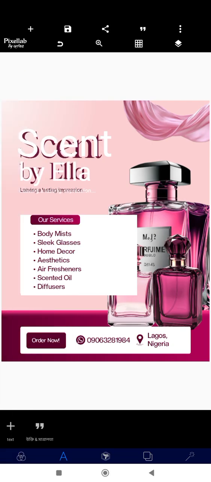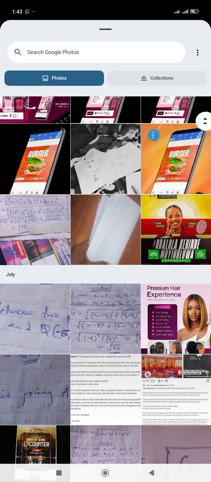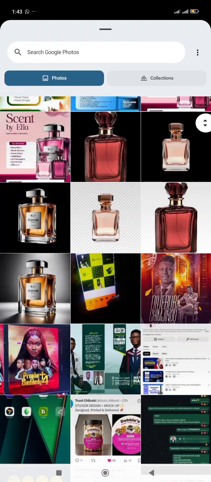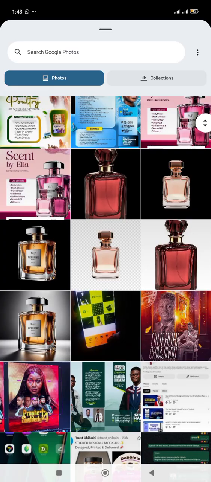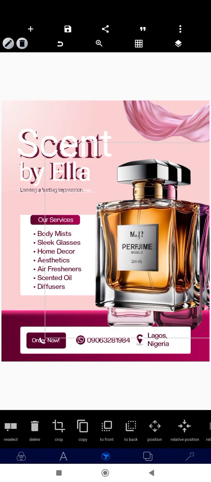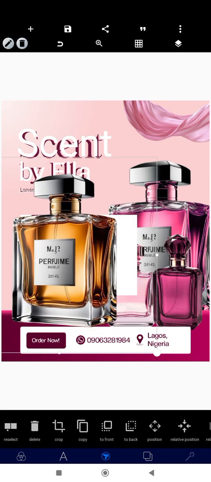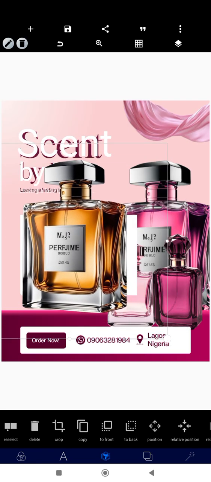So what next? Let's bring out our perfume image. All right, okay, here is one. So what do you notice here? You notice that this one I brought in and this one in the design we are replicating are not the same color.